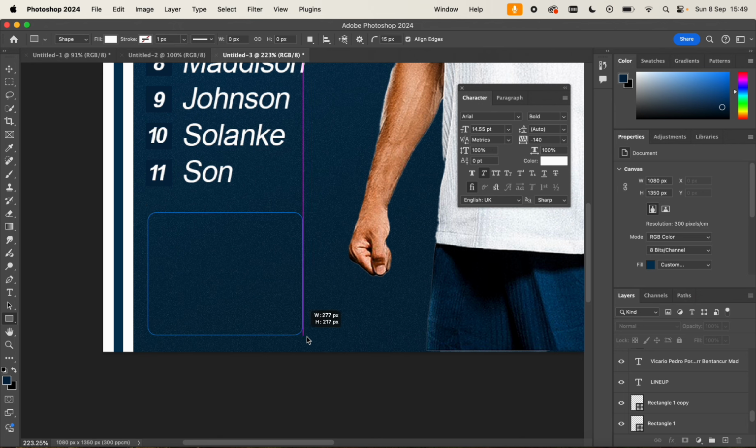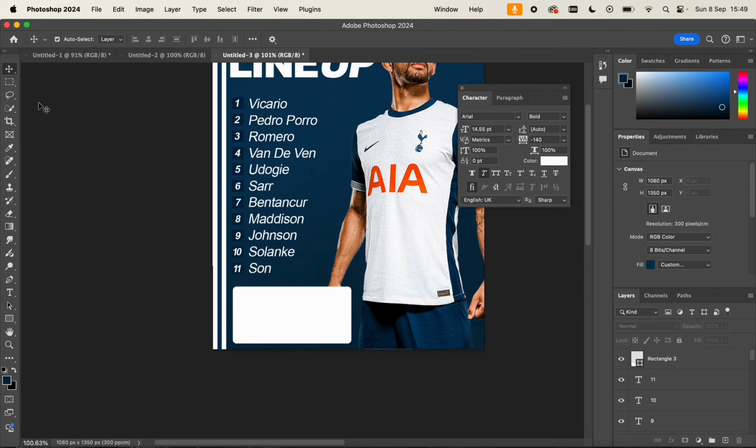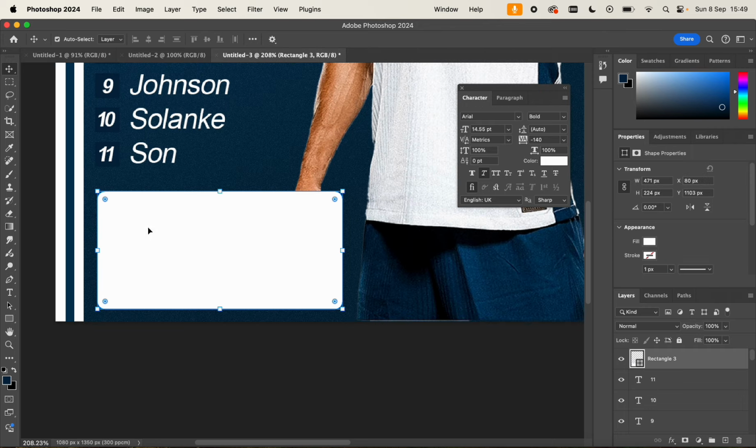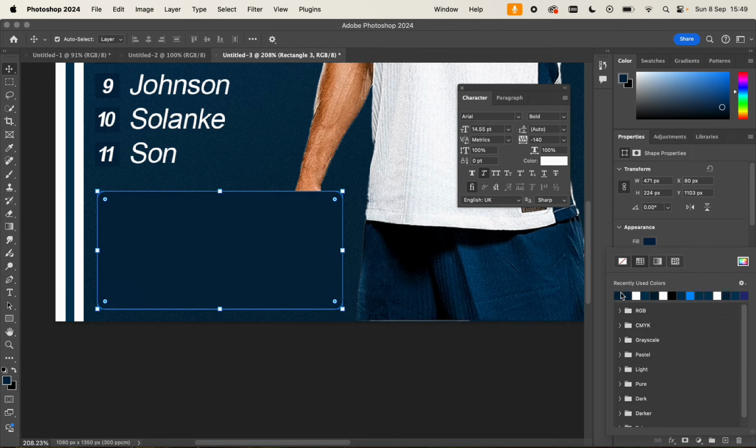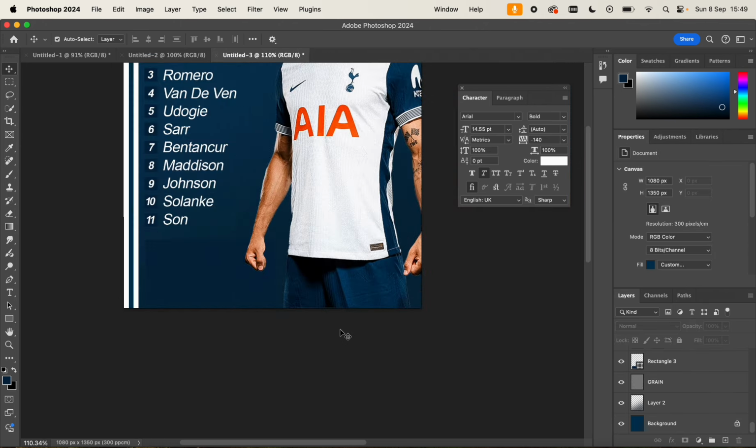But now I'm going to make a nice little text box down here. Again, by just grabbing the shape tool. But I'm going to make it the same colour as the little text boxes for the numbers. Just drag that out to make it square. Then I'm going to drag this text box just below Solanke down there.